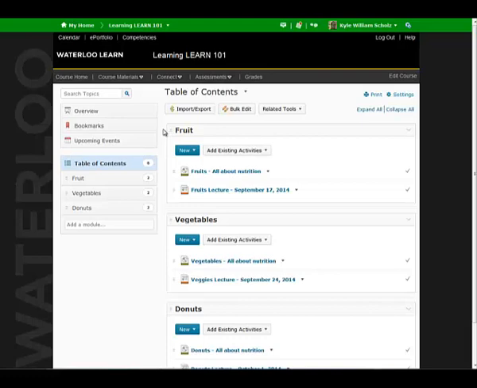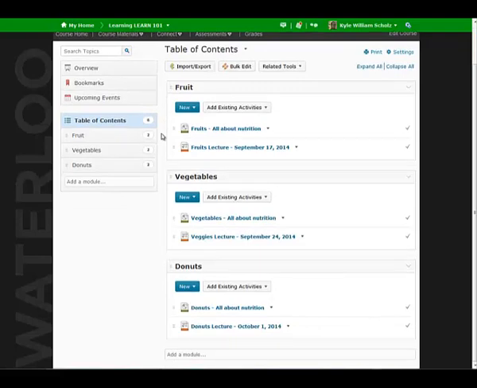as opposed to outside. So you can, as a prof, maybe write a short essay on, you know, the Boston cream donut. It could be part of the discussion forum, either as the first post in that topic, or you could even post it as the introduction to the topic, and students could read that and respond to it. But you can also put in sound files, like audio files, video files. You could put in other links of material, all sorts of things.